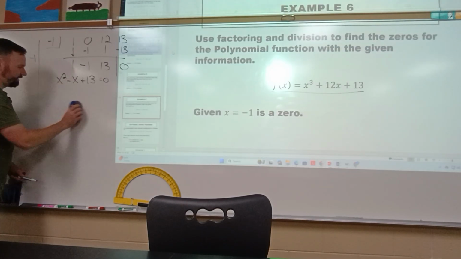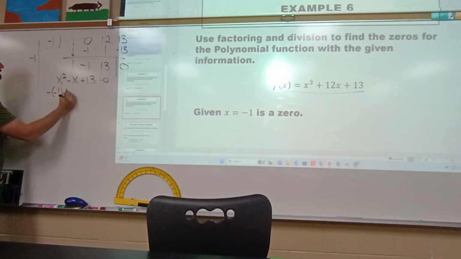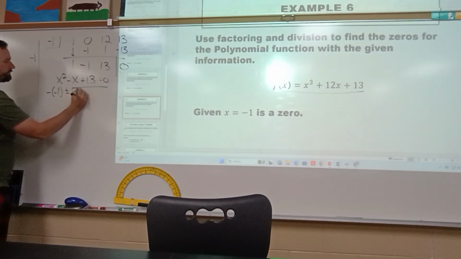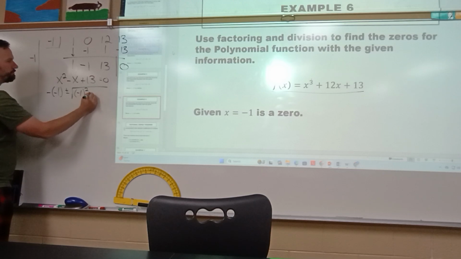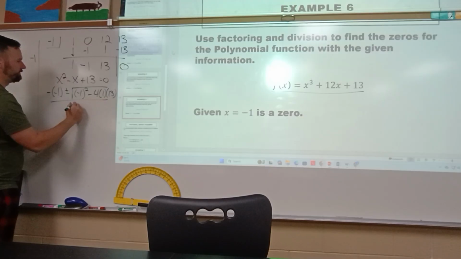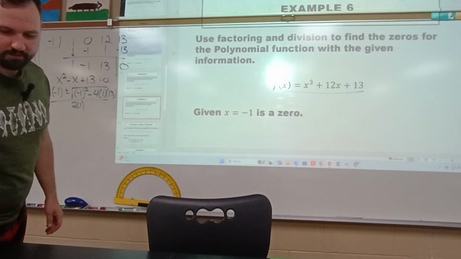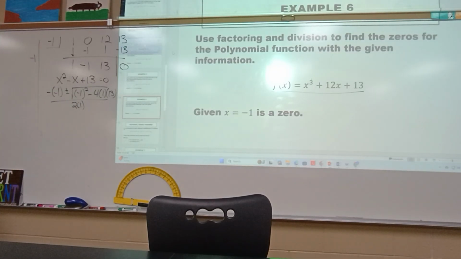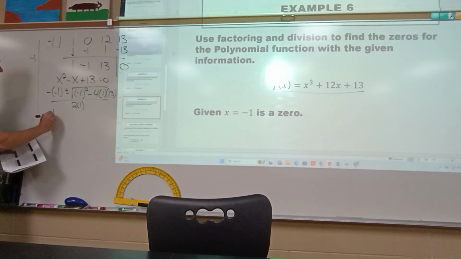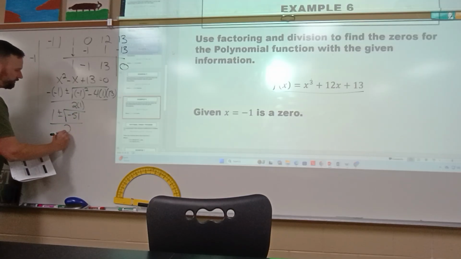All right. Sorry. All right, so let's just plug in negative 1 plus or minus square root of negative 1 squared minus 4 times 1 times 13, all over 2 times 1, right? You're lucky I let you use notes because I can't tell you to memorize it, although you use it a lot. So I get 1 plus or minus the square root of negative 51 over 2.